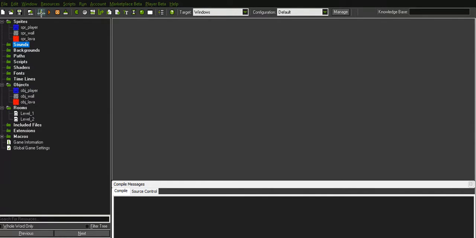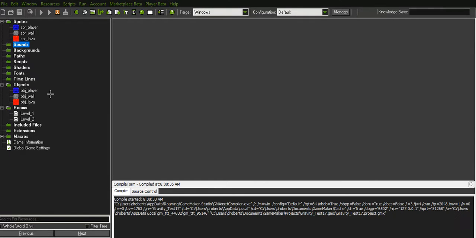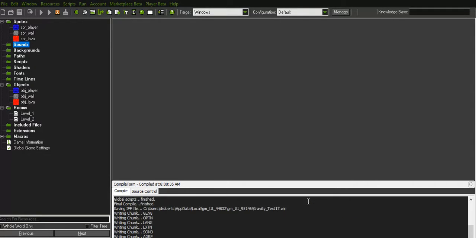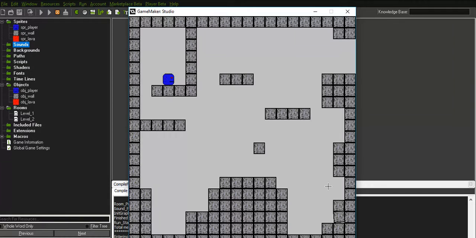All right, let's test our game there and see how that goes. All we should really see is our player falling down and, whoa, so we've got a bit of a problem there because I've got some sub images. Another rookie mistake, but I can fix that quite easily. But for this tutorial, that worked because our player started here and just fell, and once they collided with the wall, boom, stopped. Hopefully yours is doing that. If you've got some sub images, it might be spinning around, and we'll fix that up in a minute.